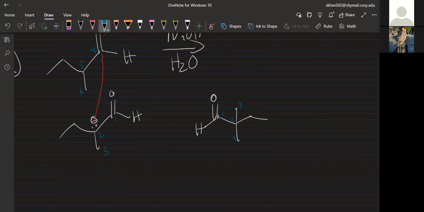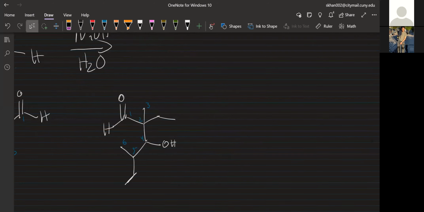So we could say this is 4. 4 is connected to that carbonyl, which we know becomes our OH. So we could put this as OH. And now that is 4, which is connected to 5, which has a methyl group and an ethyl group. So in terms of numbering, this would be 5 and this would be 6. Well, let me maybe draw this part a little better. Wrong color. Right, that's how it would look.